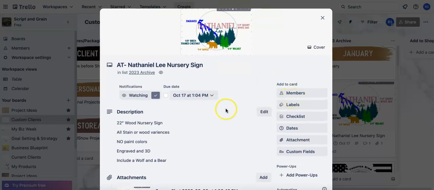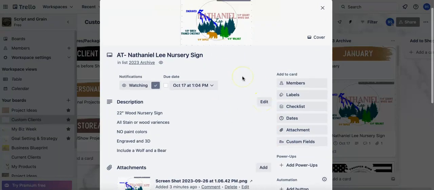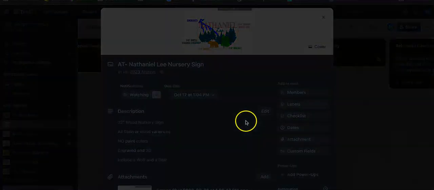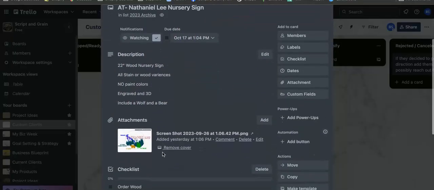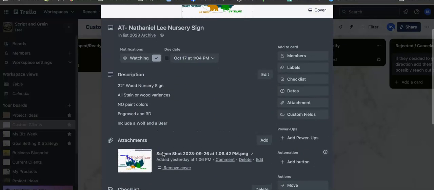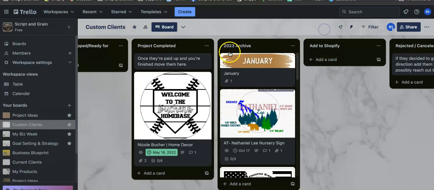And the nice thing is, because you can archive and because you can constantly move these items around, a year from now or 2 years from now, if someone says, oh, I saw that sign, I really like it, then you can just pull up this card and have all of the details right there from what you did and when you did it and what materials you used, and make any further notes once you finalize your project. Additionally, once you get the hang of it, you can also create shortcuts.